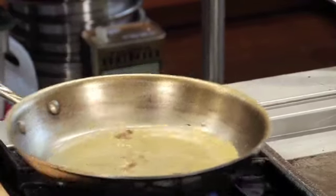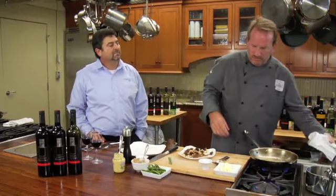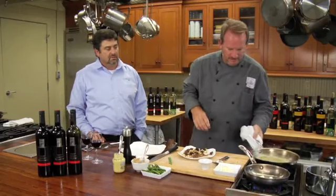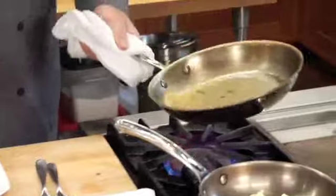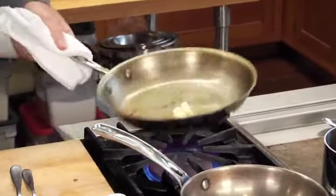All right, so our juice is reduced down. Obviously our chicken stock, you can see that's reduced down at least by a little more than half. We're going to add a little bit of butter in here. We're just going to heat up our asparagus that's ready to go. Go ahead and pull our beef out of the oven. I think you should be ready to roll. All right, then our sauce, we've got all the juice reduced down. Now we're going to add a little bit of butter, yeah, you know me.